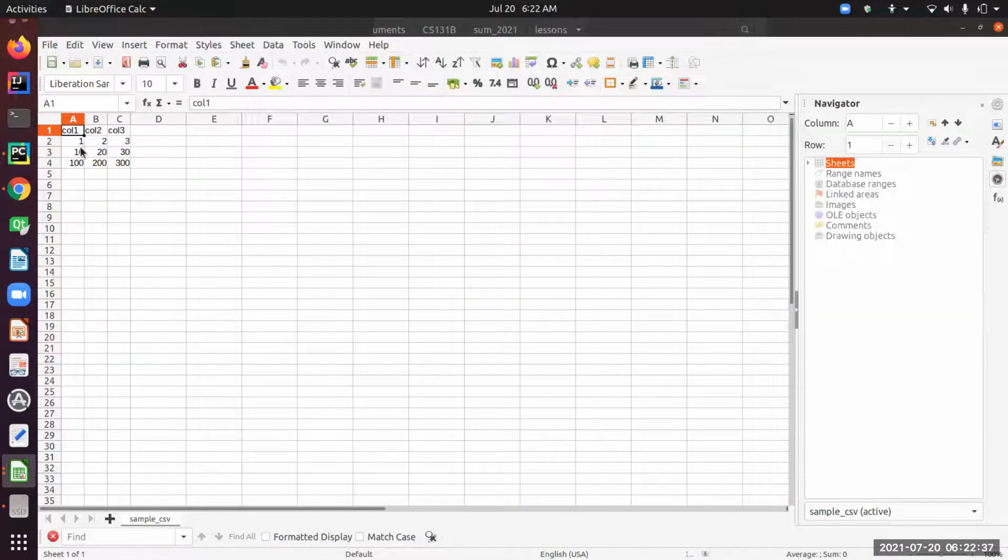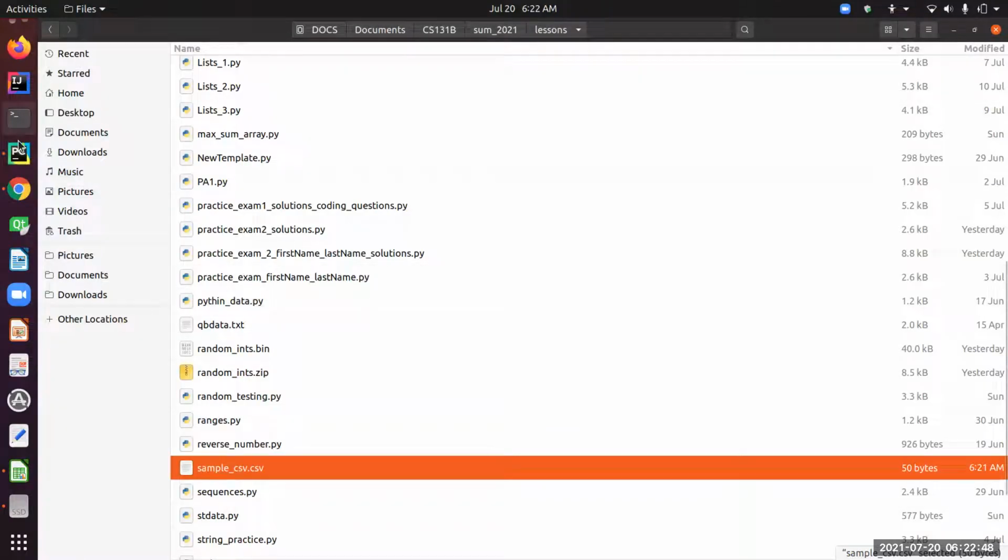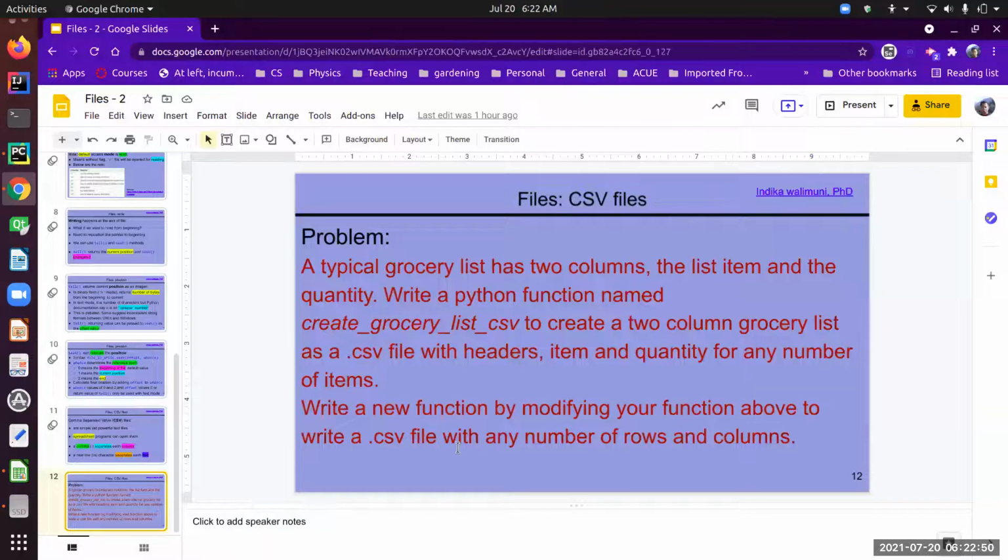Here we have it. Column 1, column 2, column 3, 1, 2, 3, and then the file that we created. Okay. All right, guys. So there you have it. How to write a comma separated value file using Python. Okay. So in our next lesson, we're going to learn about binary files reading and writing, and we'll do some examples as well.